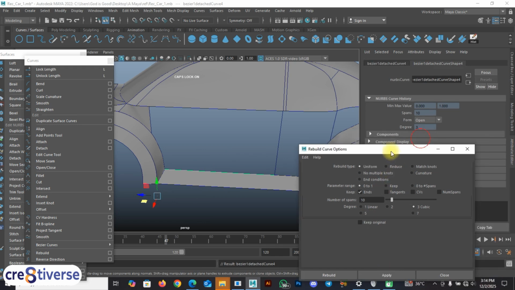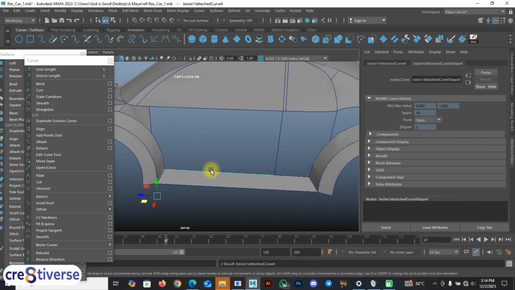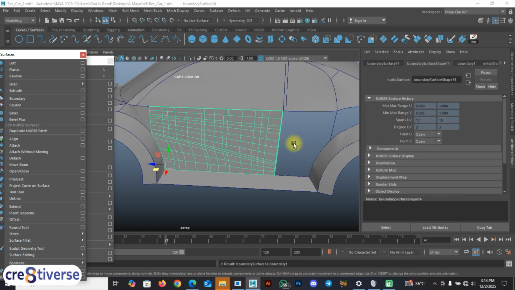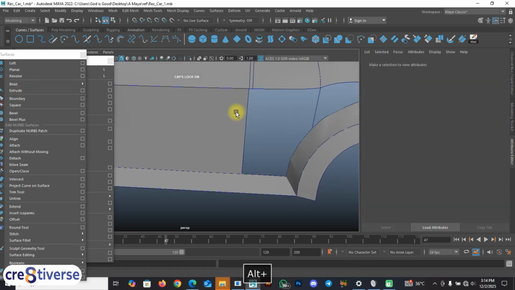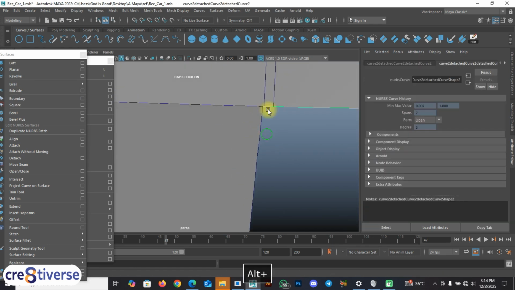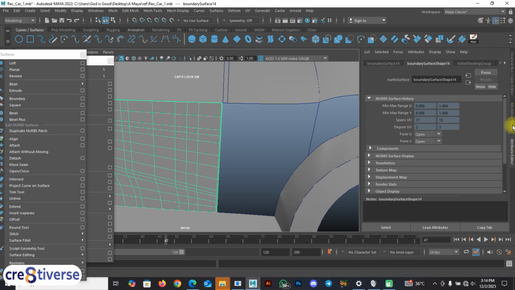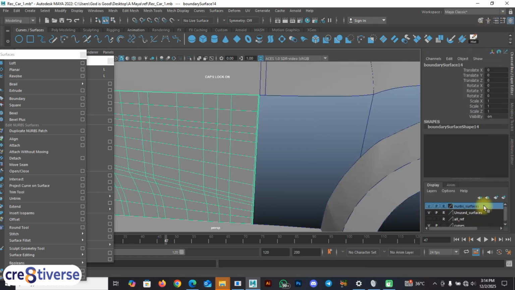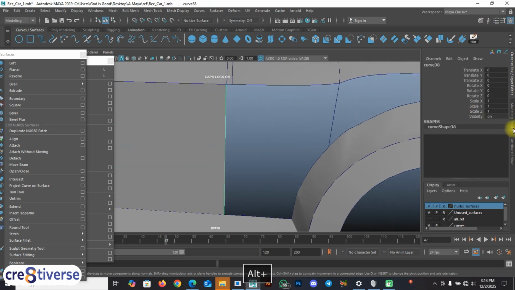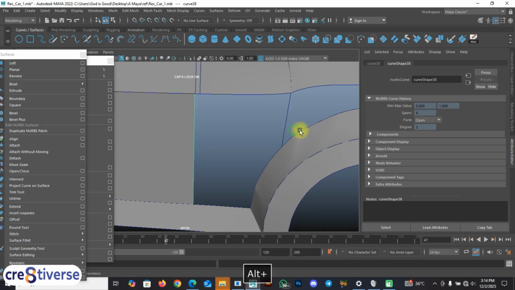Apply. Okay, it did. Okay, so let's be sure 10, 10, then 9, 9, okay. Alright, so let's boundary again. Okay, so I think this should give us what we want exactly. You have to make sure it runs edge to edge the way it should. So with this now I can just delete and keep it where it's supposed to be kept as selected, and let's move on.